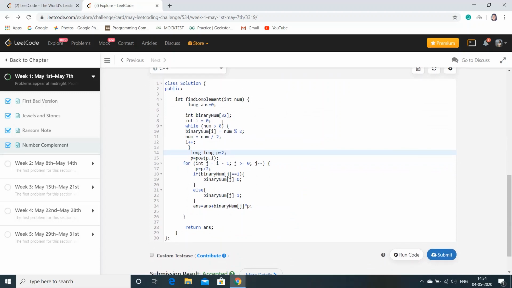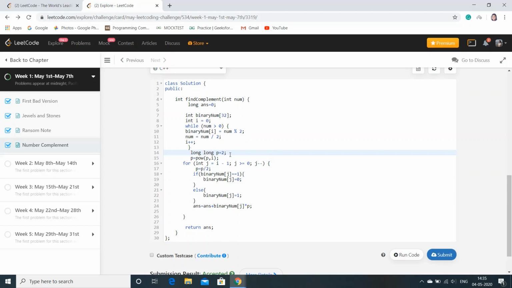And then i is firstly 0, and this will count the length of the array. And while num is greater than 0, then we will convert it into binary form, and this is the code for converting it into binary. And I will store the length.